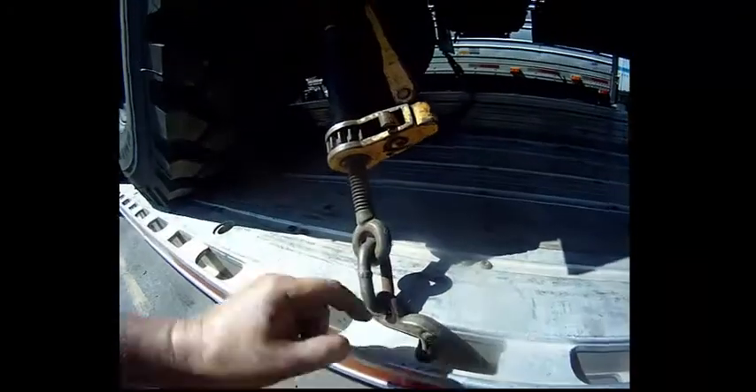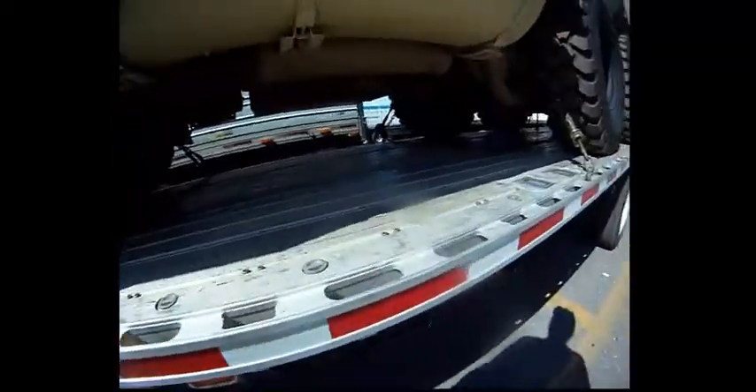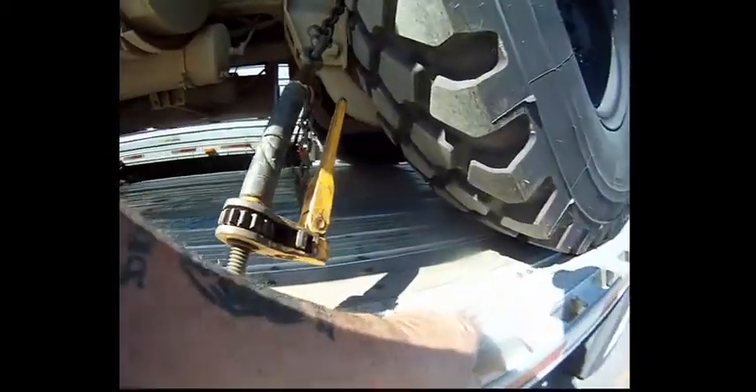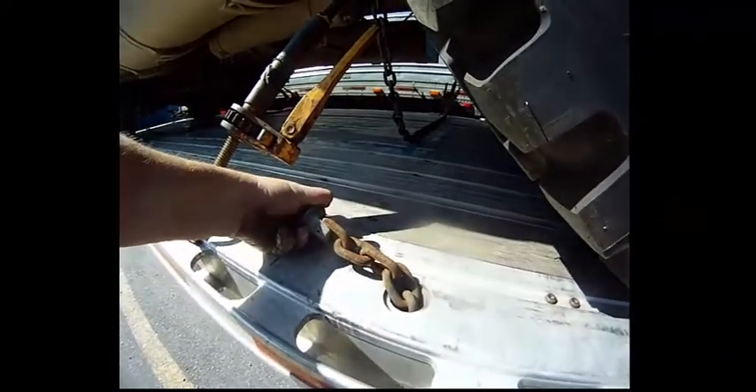Now you can see I inverted my deal — they're offset. The handle is not in the middle, it's offset, so I can invert it and bring it down here closer for me to crank. This sucker went direct to the deck — tighten the drum, no problems. You don't always have the ability to wrap a chain and go through all that hassle, or use a chain pocket, which is right here. See that? That's cool.